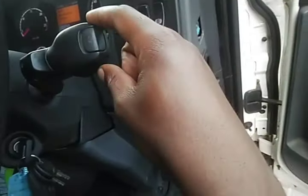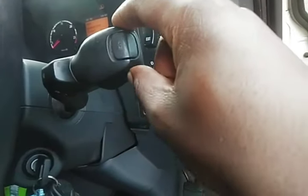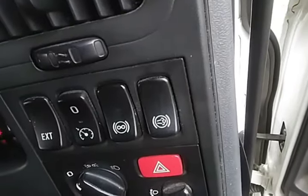And your retarder is here. We do not have a retarder here like other Scanias. On other Scanias, their retarders are here. But on our Scania G460 it is here. This is your retarder. It's off. You cannot use it.